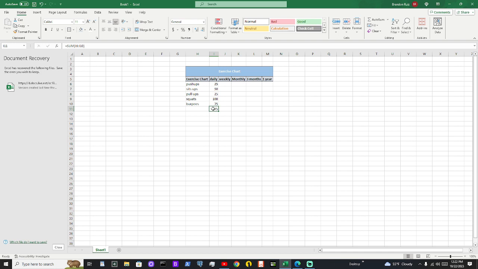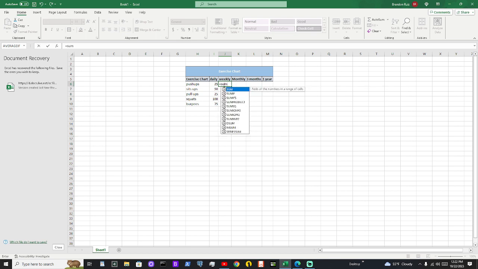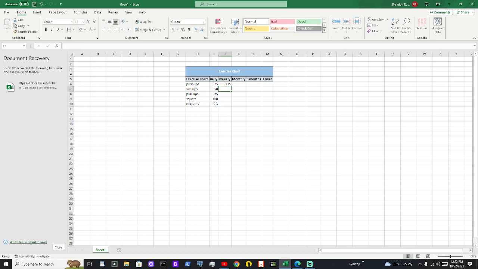So let's say we don't want it at the bottom and we want it just like on the side here. What we can do is actually just do equals sum parentheses, and instead of typing each one in like I was doing in that previous video, you can actually click the range and just hit enter, and it does it automatically instead of typing.